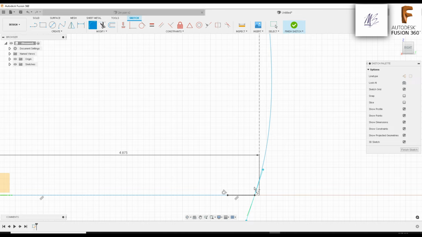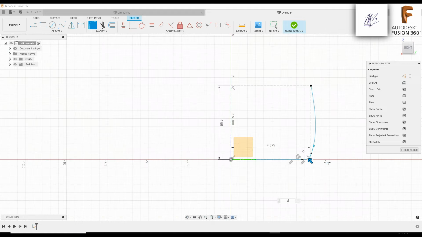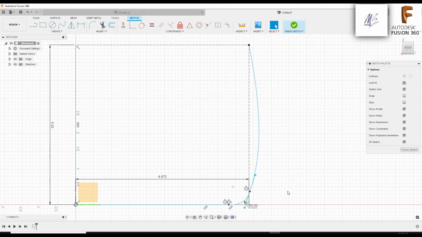Let's see if this will work. Oh, I don't want to do that. So let's try that again. There we go. I like that. I think that's better. Yeah, that's better.